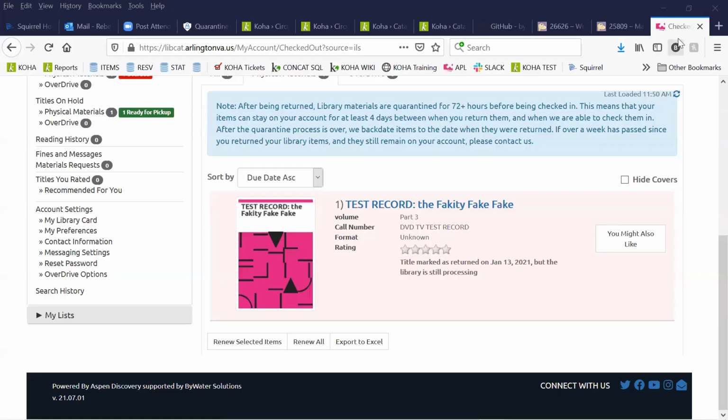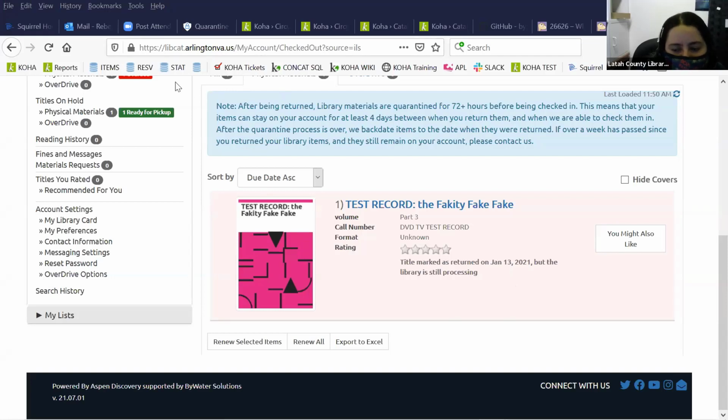Do you mind if I share my screen for a second? I just wanted to show you something in Aspen about the claims returned. Sure. So this is what our claims return looks like. They mark the claims return as processing on that date, but it's still working. That's nice. I was trying to figure out a way to put that in the chat, but it wasn't letting me attach a file. So you might want to update it on that bug and just say something like this. If it shows, instead of just on the staff side where it just says claim returned and looks kind of angry.